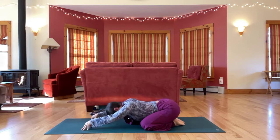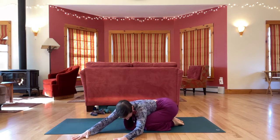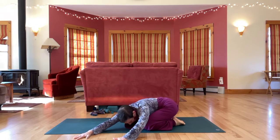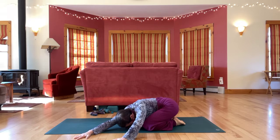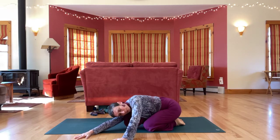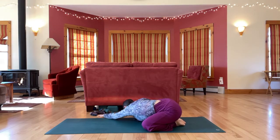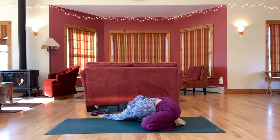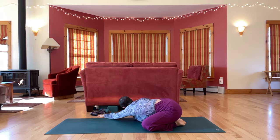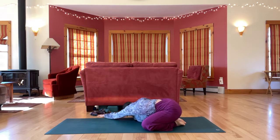With arms out in front of you, walk your hands over to the left, and then pull back through your right hip, stretching right side a little more. Come through center and over to the other side. Pull back through your left hip, stretching left side a bit more. Back to center.